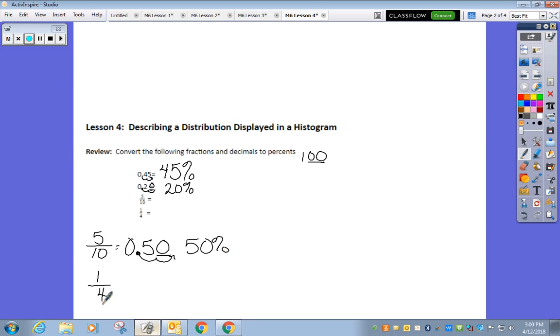With 1/4, I can do this also a couple of ways. In my calculator, I can do 1 divided by 4, or I can turn this into hundredths and work from there like this. So equal fractions, times 25, times 25. 25 hundredths is the same thing as 0.25. Okay, again, divide numerator by denominator, or turn it into a fraction that has a decimal place value as a denominator. Turning this into a percent, take the decimal, move it 2 to the right, and it becomes 25%.